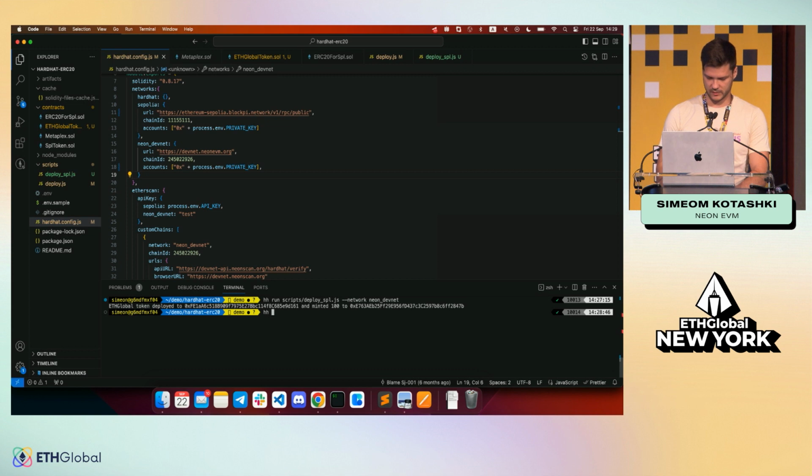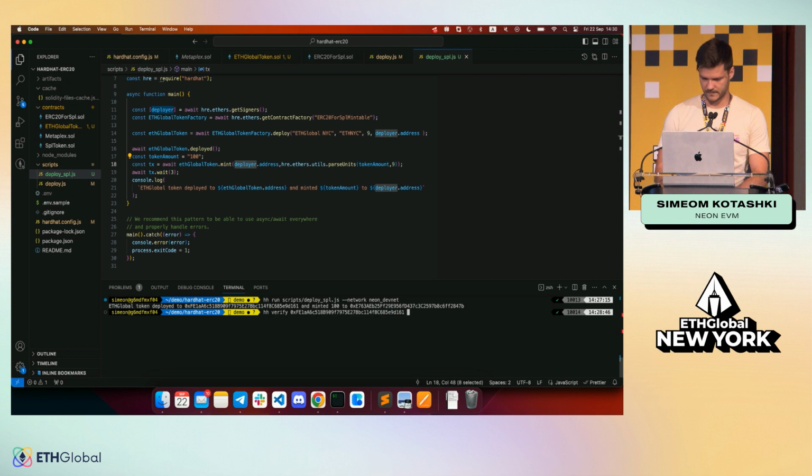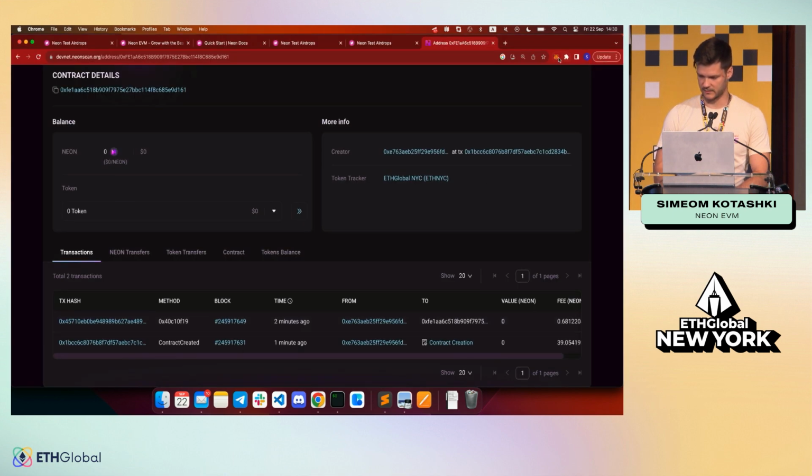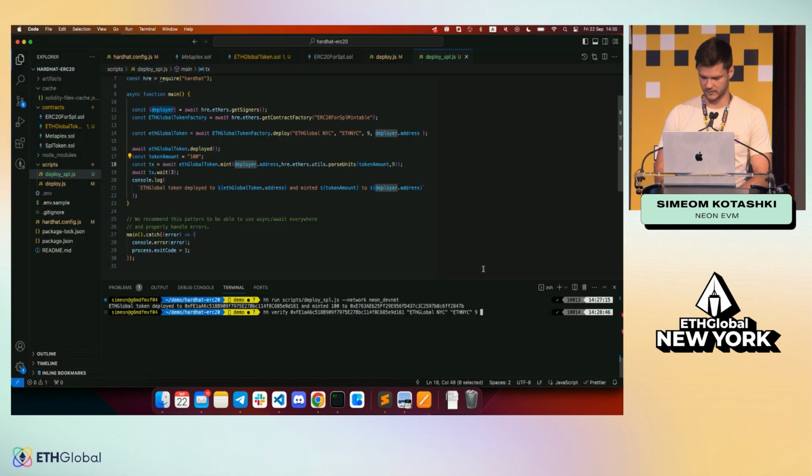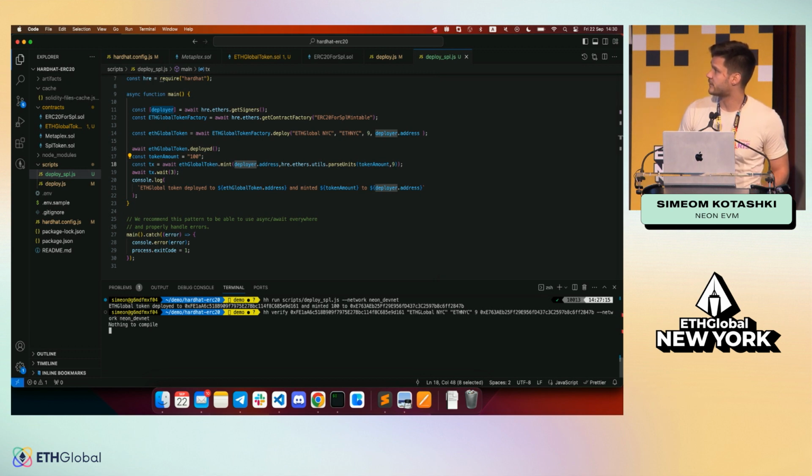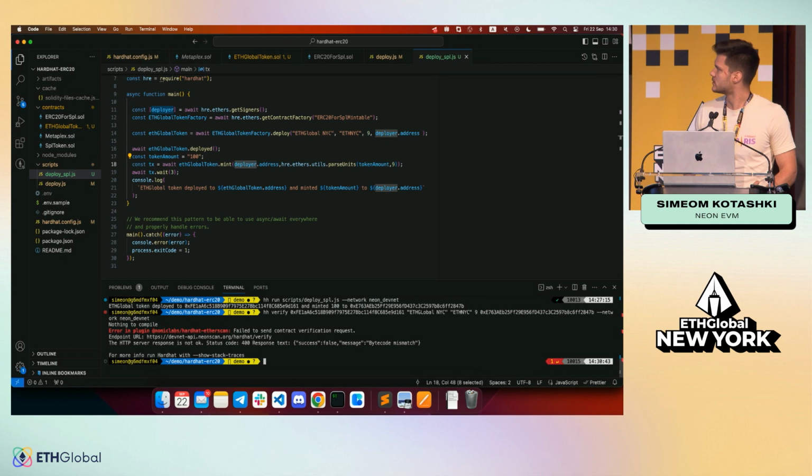Basically, if you want, we can also verify our contract. Let me just see. We need the four parameters. And we need the deployer address. Let's just take it from MetaMask, because that's the deployer. Okay, so now we should verify our contract. Again, it's the same as verifying with Etherscan. False. Bytecode mismatch.